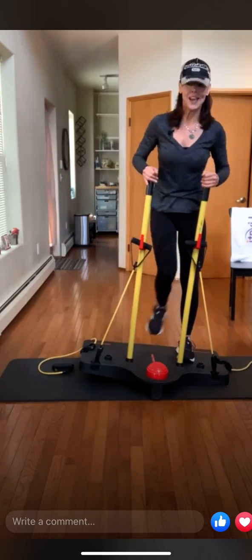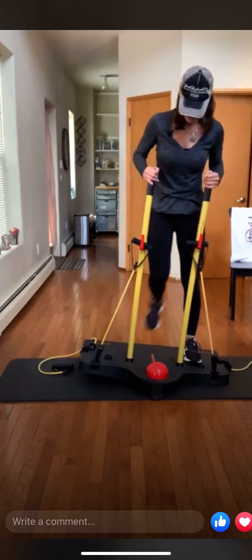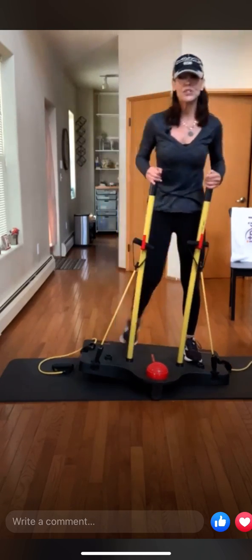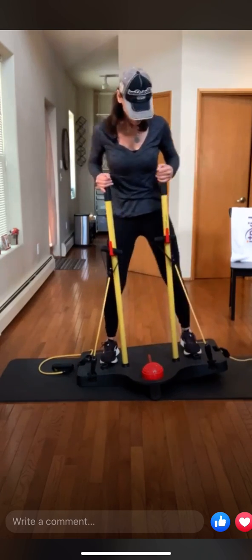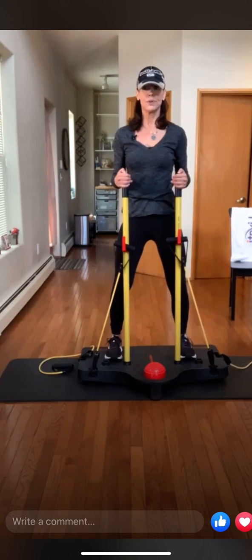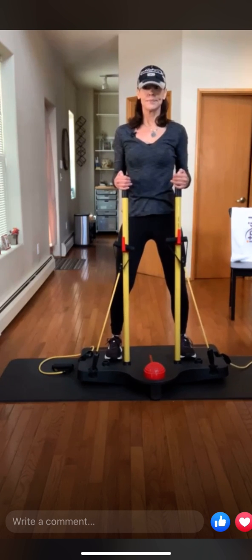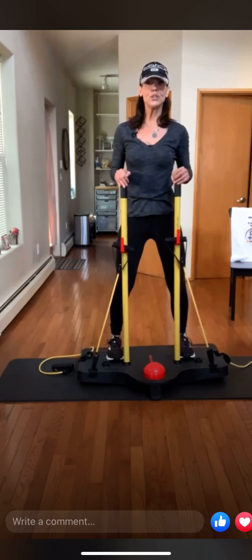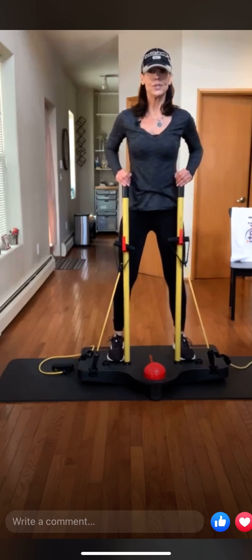Okay, let's step and tap, step and tap. And we're just going to do two more and then we're going to find that center balance right away, okay? Here we go. Let's do it. Right into it. You got that? Breathe. And if you feel good, let's go into a calf raise. Ooh, this is tricky.